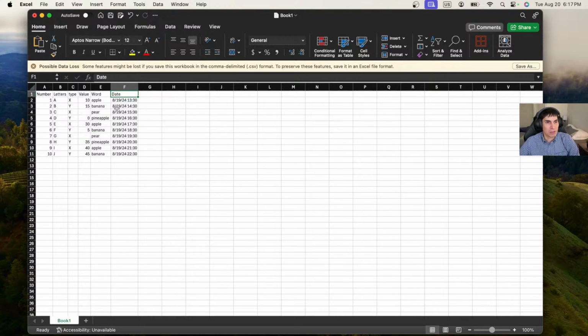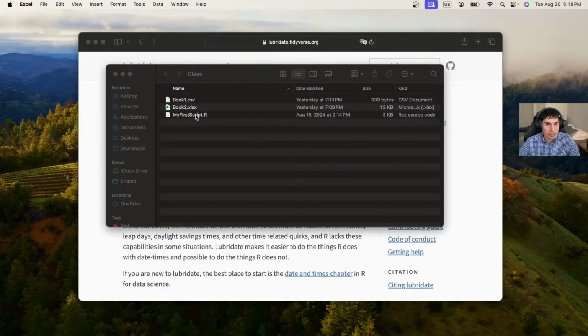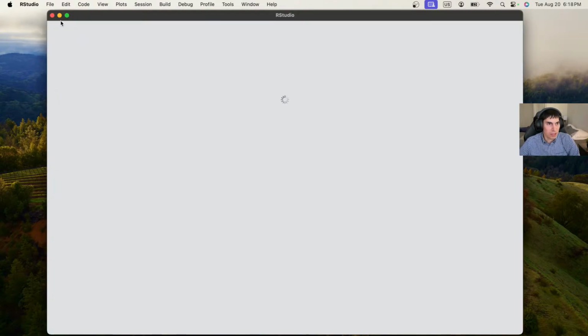So I made this change to make sure that you update your CSV file with some dates. Something like this would be good, or maybe something different. That's entirely up to you.